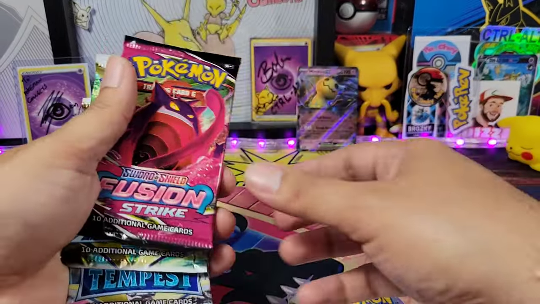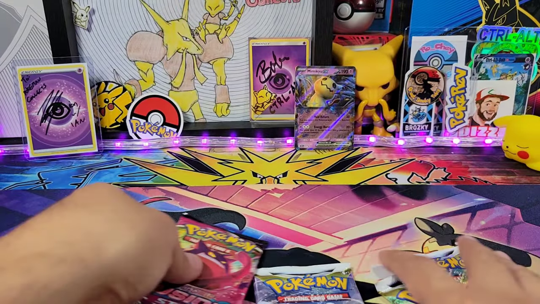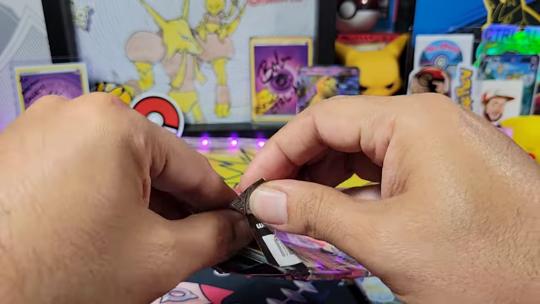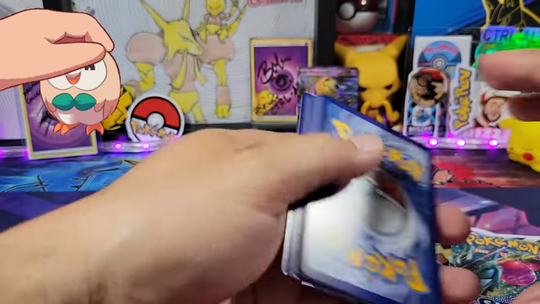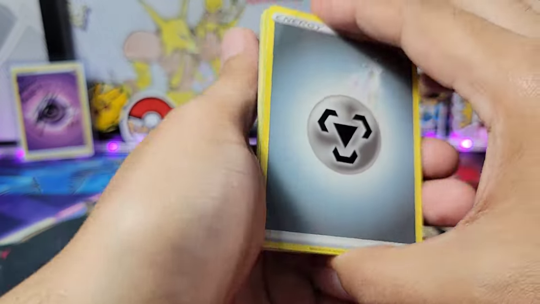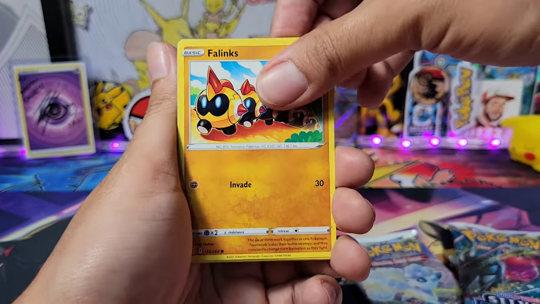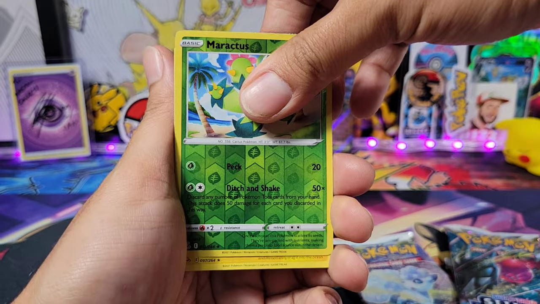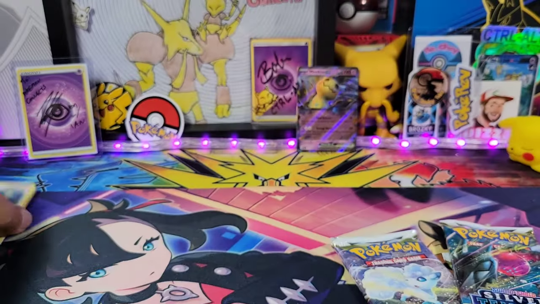So we have Silver Tempest, Fusion Strike, Brilliant Stars, Silver Tempest. We'll start off with the Fusion Strike, and let's see if we could get anything good from here. I'm due for a good hit. I don't know if you guys have seen my shorts, but they have not been good. Nothing good has been pulled, so hopefully we get something here. Skitty. We got Phalanx, Chudo, Volbaby or something like that, and we got hope for the next pack.